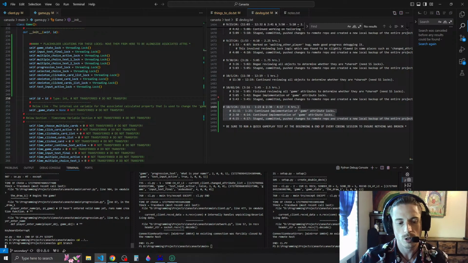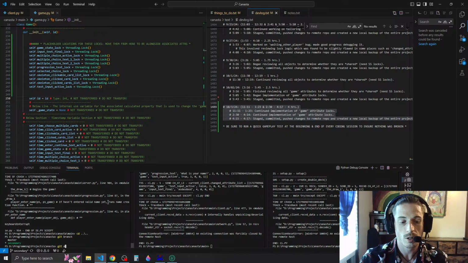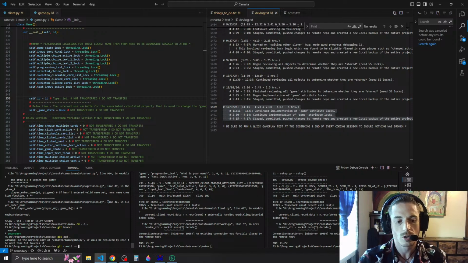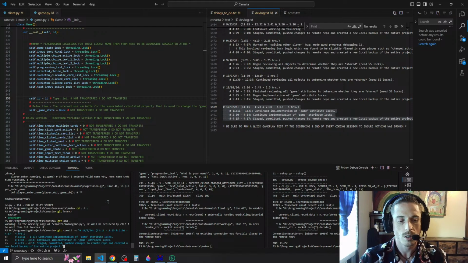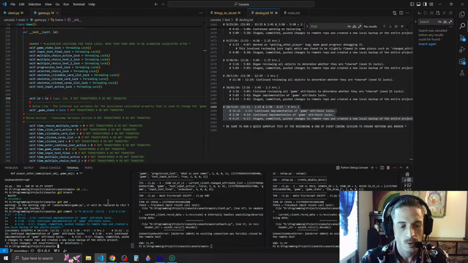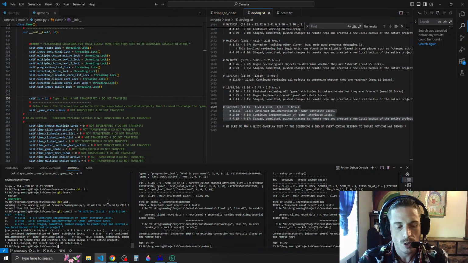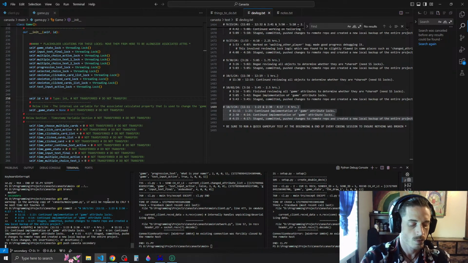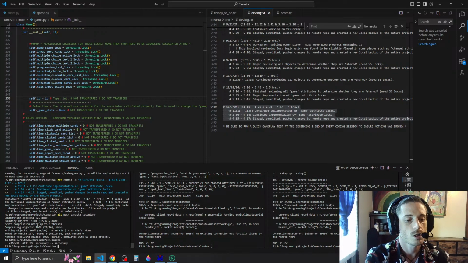I'm usually pretty good about testing if something could get broken. Anyway, we're at the root of the project directory. Let's check the branch. We're on secondary, so we're gonna git add dot to add everything. And we're gonna do git commit dash m, double quotes, paste in the devlog. 13 files changed, 195 insertions, 87 deletions. Now we'll do git push to secondary, so we're pushing to the cloud. That's done.